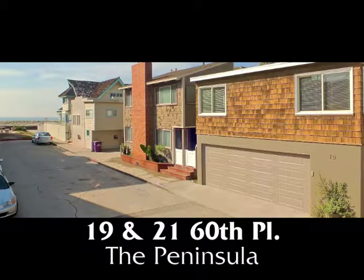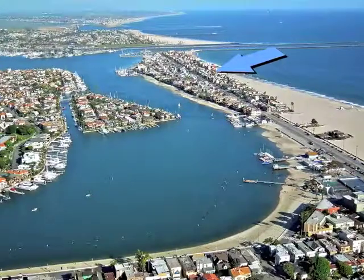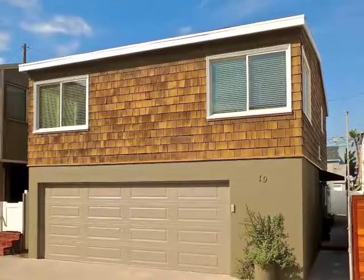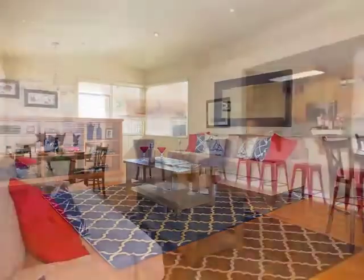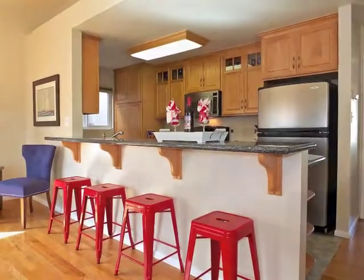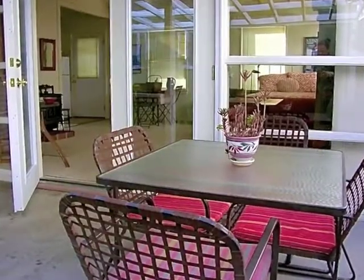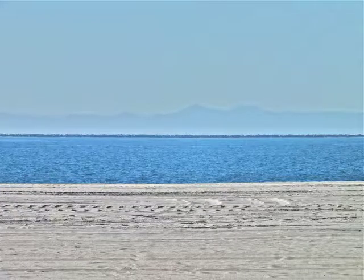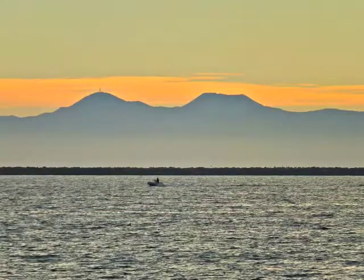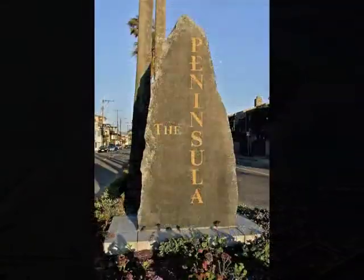19 and 21 60th place — a renovated beachfront duplex with a view to the sand and ocean, boasting a two-car garage and additional parking. A stunning owner's unit of sun-filled warmth and charm, quality and romance, plus a secluded glass-walled rear unit with parking. Prestigiously nestled between the beach and bay, enjoying the beautiful sunsets on the magnificent Southern California coast amidst the relaxed seclusion of the peninsula.